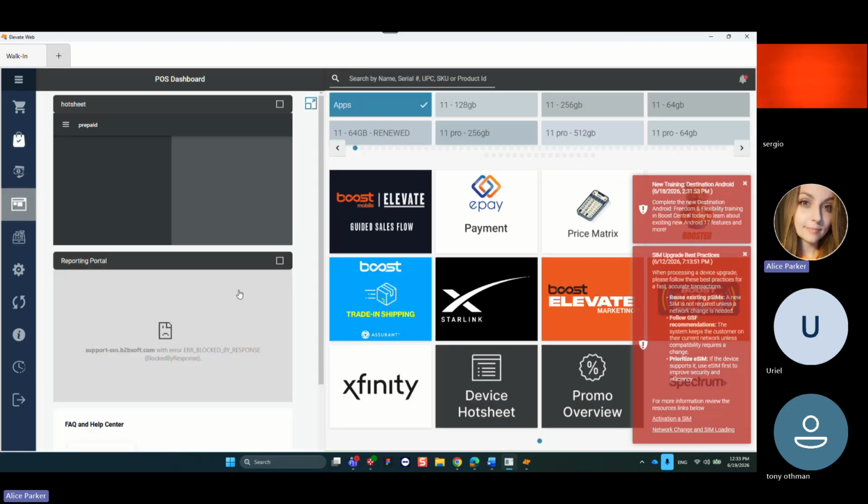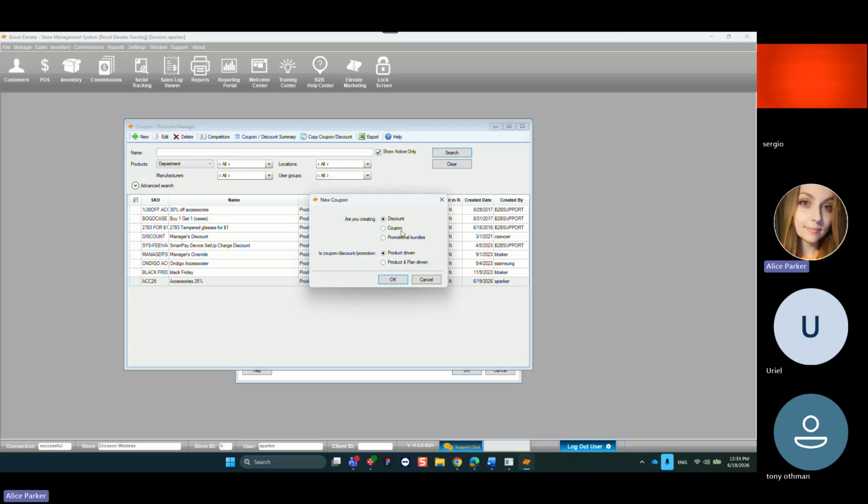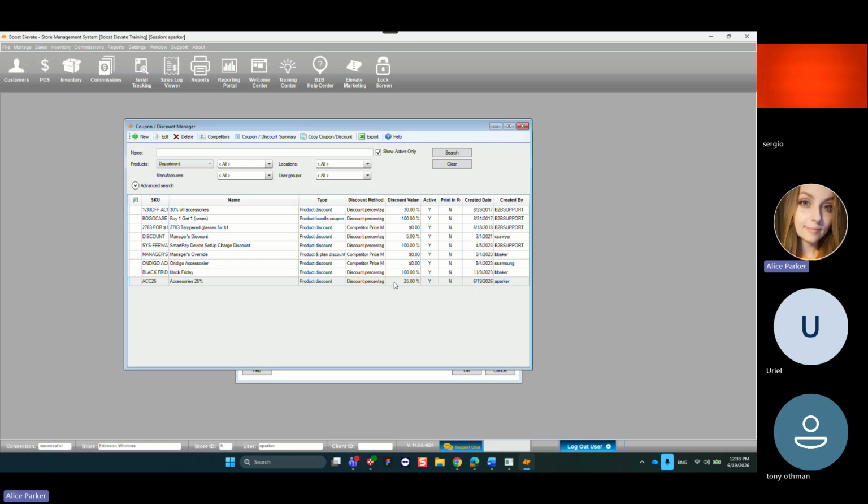We have a certain competitor price match example of the discount already, but I might need to create one just to show an example in here as well. Once we click on new and select discount product driven, the only difference on the adjustment of this discount type is to make sure that we select the discount method on the competitor price match type.